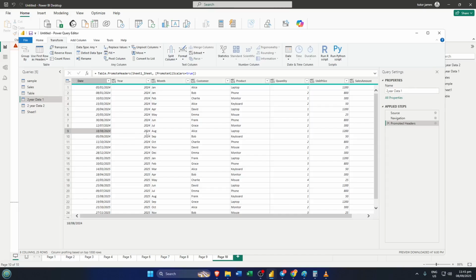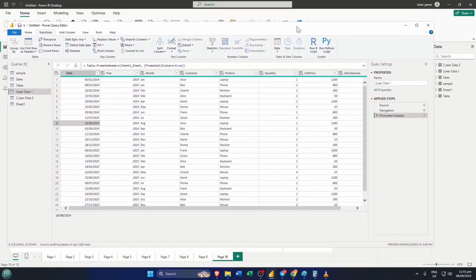First things first, go ahead and open up Power BI Desktop. If you're in the habit of working with data, this should be second nature by now. Once your report or data file is open, we're going to head straight into the Power Query editor. Just click on Transform Data up in the ribbon. This launches Power Query. For those who aren't super familiar, Power Query is like your data cleaning workshop inside Power BI. It's where you do most of your heavy lifting before anything makes it into the final report.